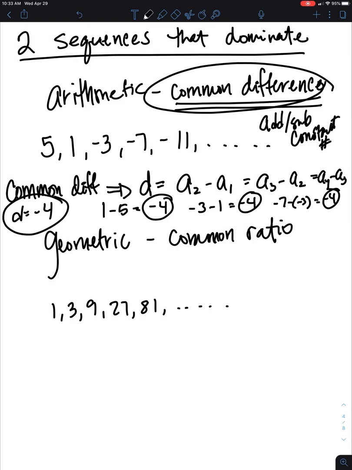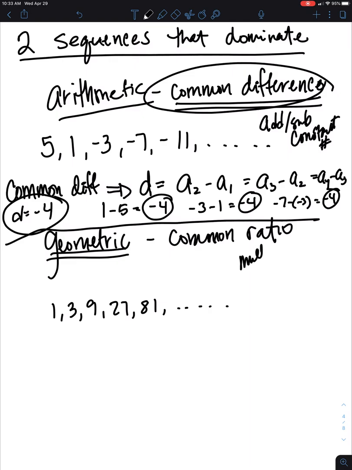That's arithmetic. Think about adding or subtracting. The other one is geometric. So what are the other operations besides adding and subtracting? Here you would multiply or divide by a constant. Again, it has to be the same number every time. It can't be multiplying by 2 here and multiplying by 10 here. It has to be multiplying by a certain number or dividing by a certain number. Now I will say divide is used loosely. I'll show you in just a minute.